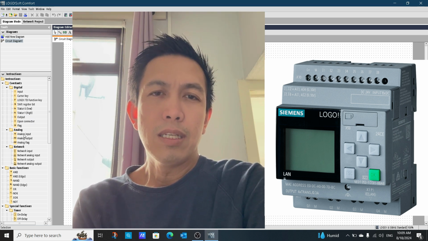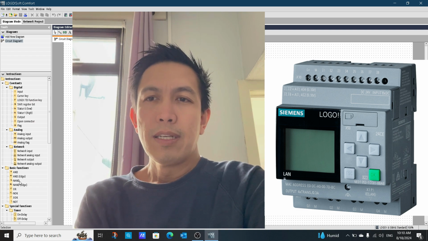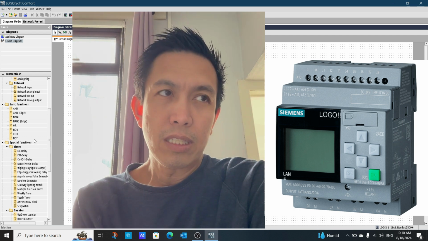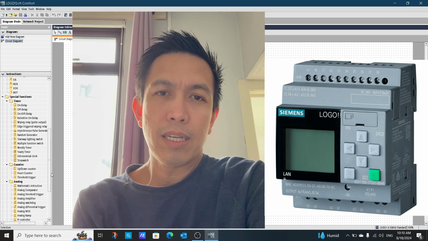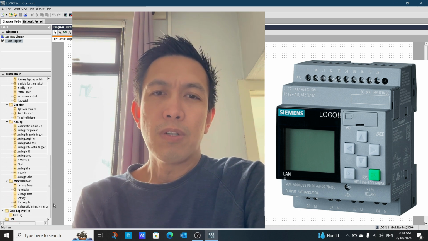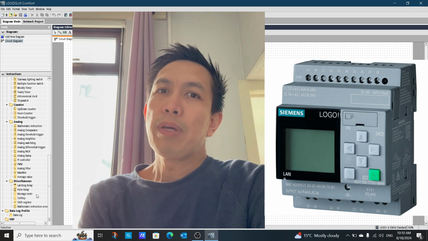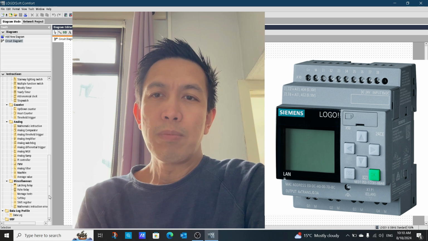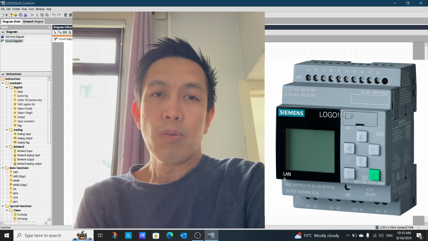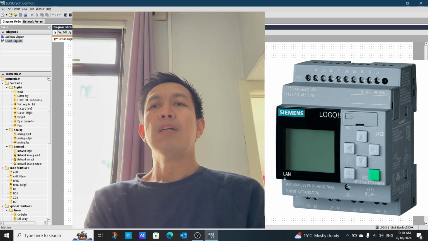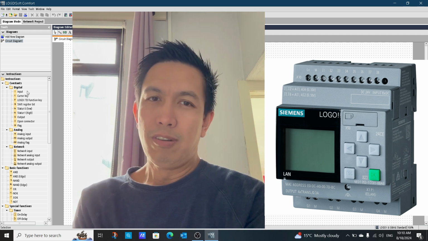For this PLC, we're going to use the LOGO!Soft Comfort, and the latest version of this is 8.4. You can use the software even if you don't have the PLC with you yet, or if you're planning to buy it in the future, and you may run and simulate your program for better review of your controls or programs. So it's better to have a look at this software. So let's jump in.